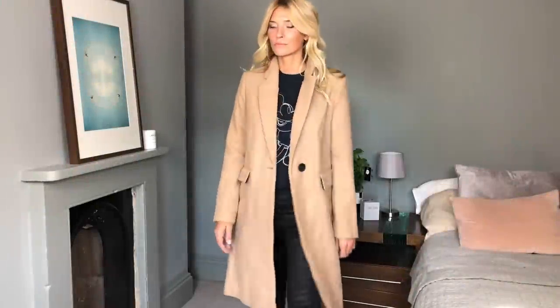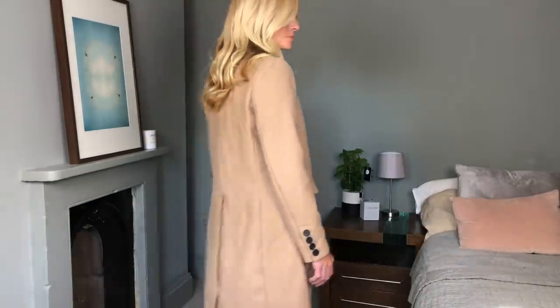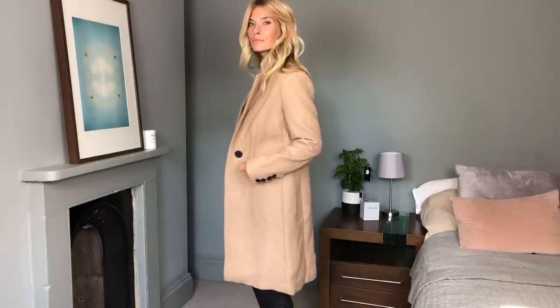This next item is along the prairie dress vibes we've been talking about for autumn-winter, but it's quite a nice alternative. Traditional prairie dresses would be really floral and quite bohemian, but this one in a check is more of a Western vibe. We're seeing different prints with prairie — lots of monochrome, lots of checks — and that gives it a 70s country girl kind of feel, which I really love. You've got buttons all the way down, so you can have it as open or buttoned up, though buttoned all the way up felt a little too straight-laced for me.